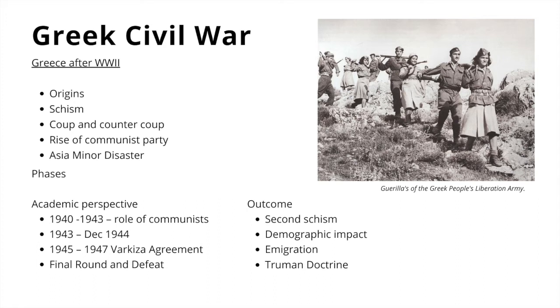Very briefly, I'll go through some of the phases of the Greek Civil War, then we'll get into the detail. The first phase was from 1940 to 1943, so we have the invasion of the Nazis. The second phase was from 1943, the Italians leave, they change sides, to 1944, the December riots in Athens. And I'll come back to all that. Then from 1945 to 1947, we have the Varkiza Agreement, which ends the conflict, at least on paper, where the Greek communists hand over their arms and so forth. And the final is what we call O Tritos Gyros, the final round, where the communists are defeated in the Pindus Mountains.